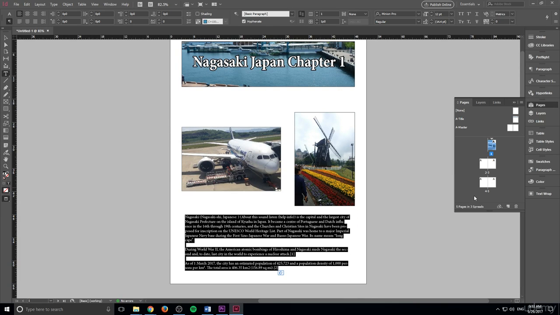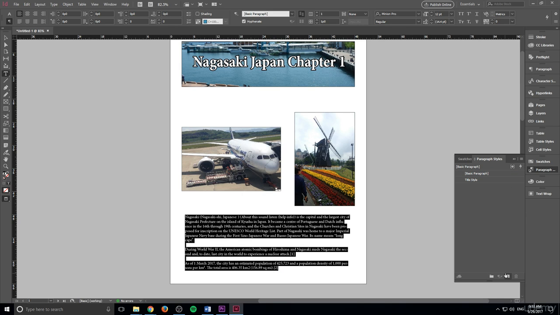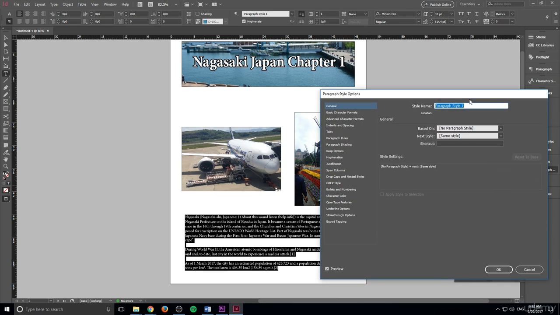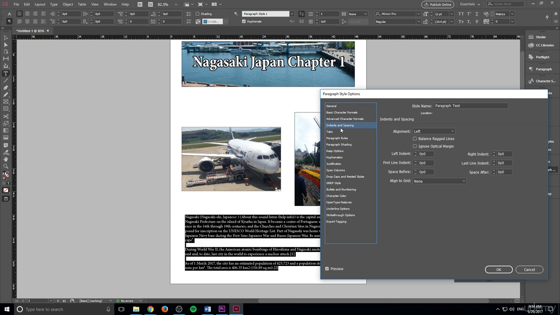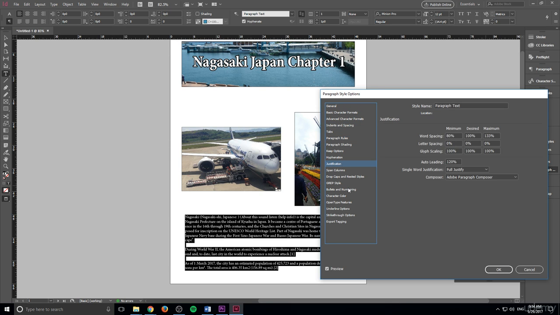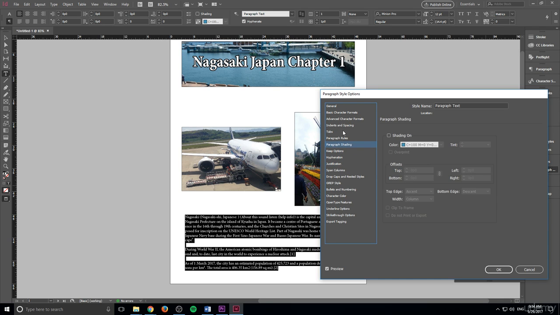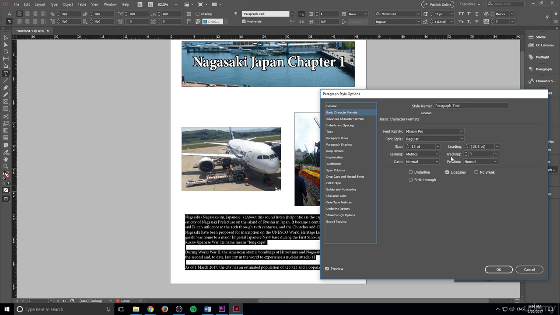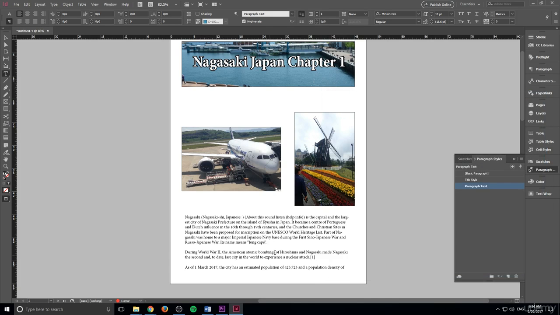Maybe we should make a style for the paragraph text. Sounds like a good idea, so I'm going to go back into paragraph styles. We're going to make a new style, and we're going to call it, not title, we're going to call it paragraph text. And maybe, let's see, what is it right now? It's just Minion Pro regular. I'm going to go to the size, actually. We'll just make the size a little bigger. I think it just needs to be a touch bigger. I don't think it needs to be bold or italic or anything. I just think it needs to be a touch bigger.